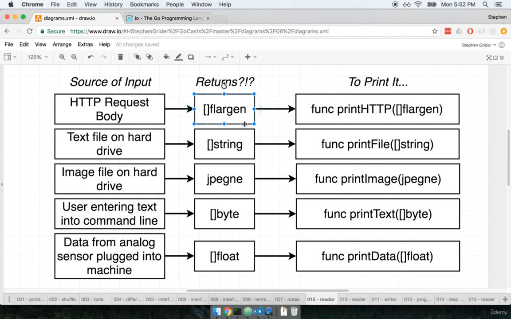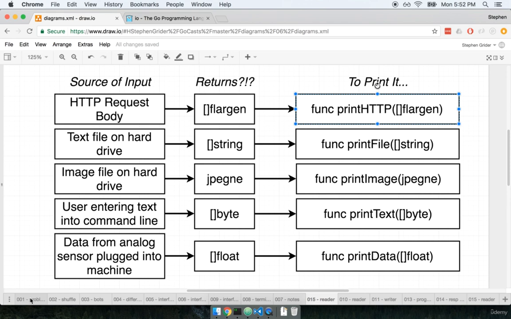So we can kind of imagine that given all these completely different sources of input, we might end up with this incredible variety of different types of data floating around our application. And what that means without interfaces, remember this is an imaginary world, is that to work with all of these different types that could be floating around our application, we would have to write a whole host of different functions that, while they do exactly the same thing internally, we have to put together all these separate definitions of them because they all have to have these different types in their argument list.